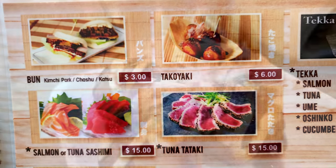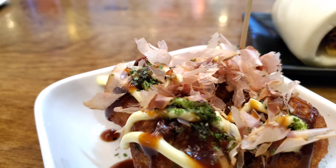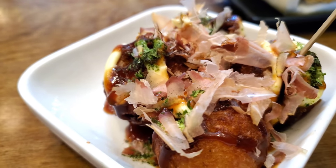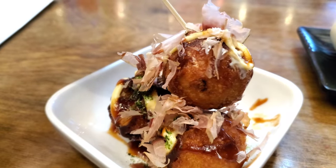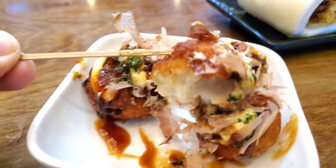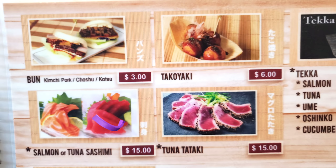The first thing I tried was an appetizer — takoyaki. The bonito flakes are supposed to be moving because of the hot takoyaki, but these weren't moving. The dish was pretty lukewarm, which explains why they weren't moving. Compared to other takoyaki I've had, these were not filled with the usual gooey batter — they were more hardened and breaded, kind of like hush puppies. I give these about a two out of five.